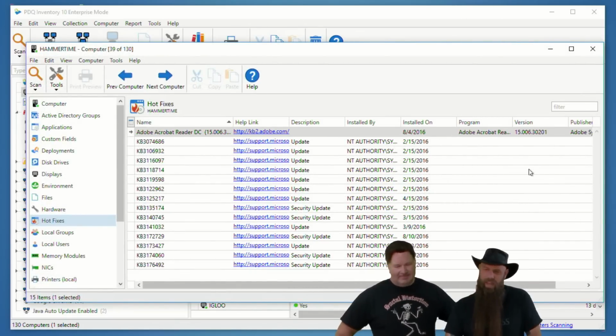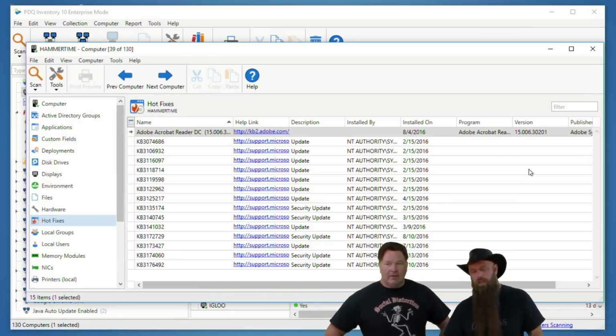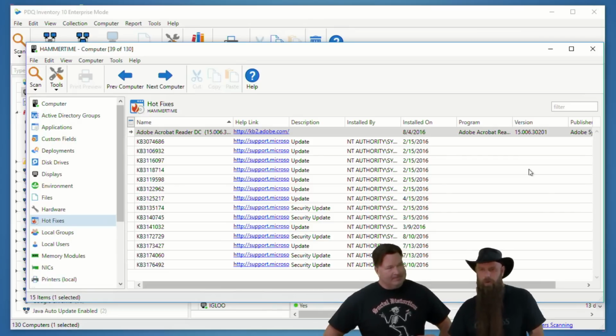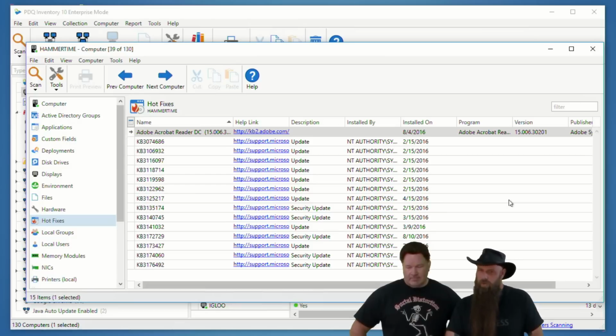Anyway, you're going to have 8.1 or 10, but we wanted to add that because we did notice that those columns now exist and they're getting populated. Sometimes they're populated, so we wanted you to have that information. But you're going to see a lot of blanks in there. That's just because it's up to the hotfix vendor to publish that information. If they publish it in those fields, we will grab that and display it for you.